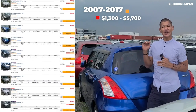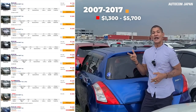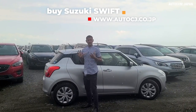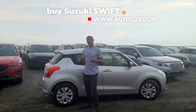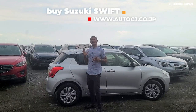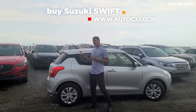Go to the website, check the cars yourself, check the pictures, check the specs, and purchase the Suzuki Swift. Buy your Suzuki Swift at Autocom Japan. The Suzuki Swift majors on value for money — if you want a city runabout with decent space and a perky engine, it is a good choice.